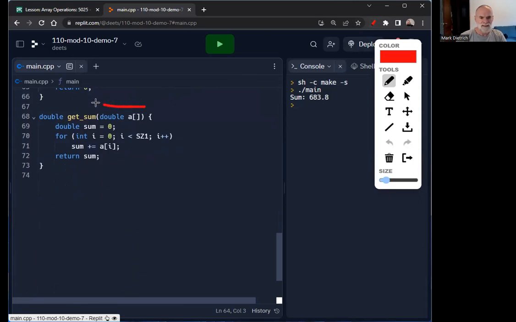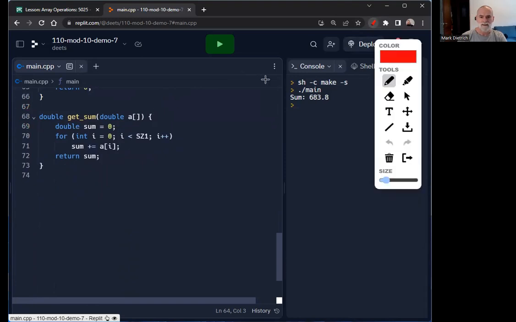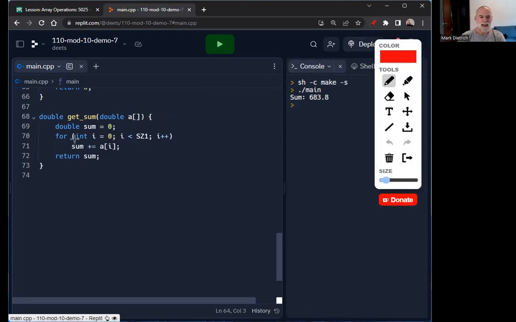So now remember, this function header is going to match the function prototype, with the exception that there will be a semicolon in place of this brace, and you don't put a parameter name up in the prototype, just in the function header here. And then this code is really the same as before.